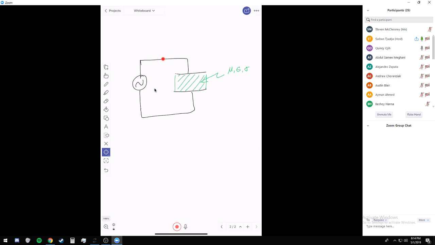Does it make sense? Because this is a closed circuit, in this case the conduction current must be equal to the displacement current. However, if my material here has some sigma, then there are two kinds of current that can flow through this material: the conduction current and the displacement current. Therefore, the conduction current flowing through the wire is equal to the sum of the conduction current flowing through the material and the displacement current. Does that make sense? Any question about that?